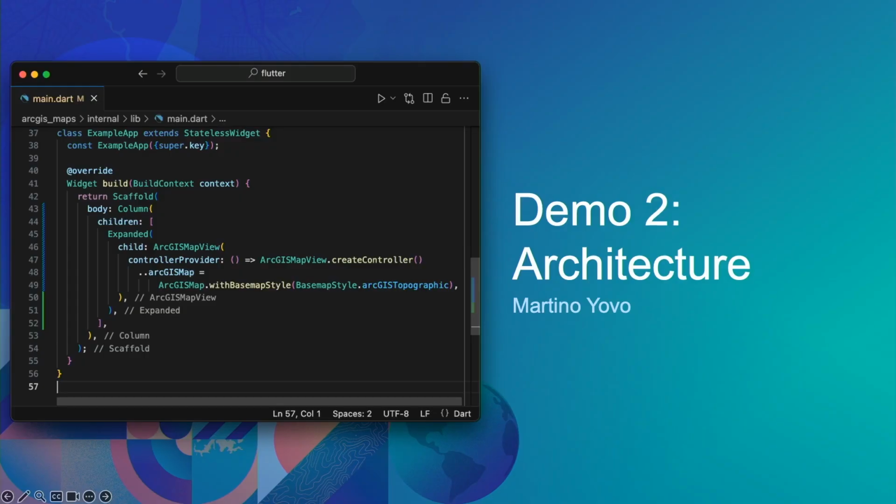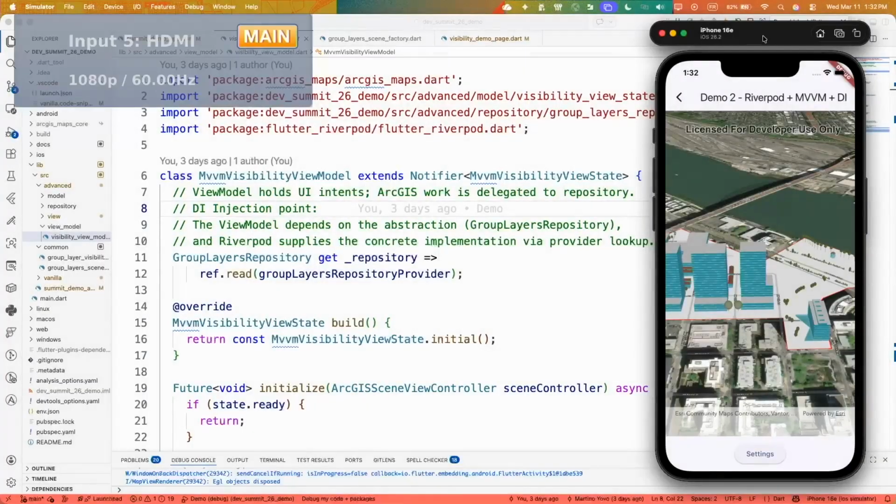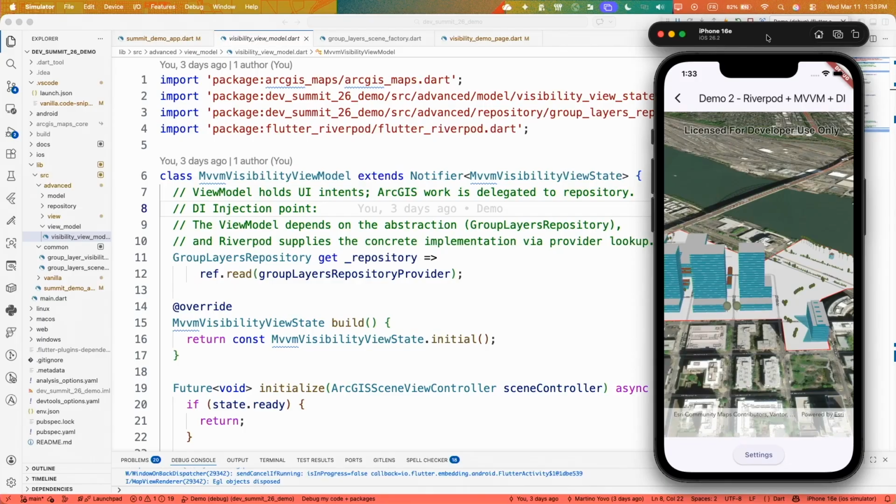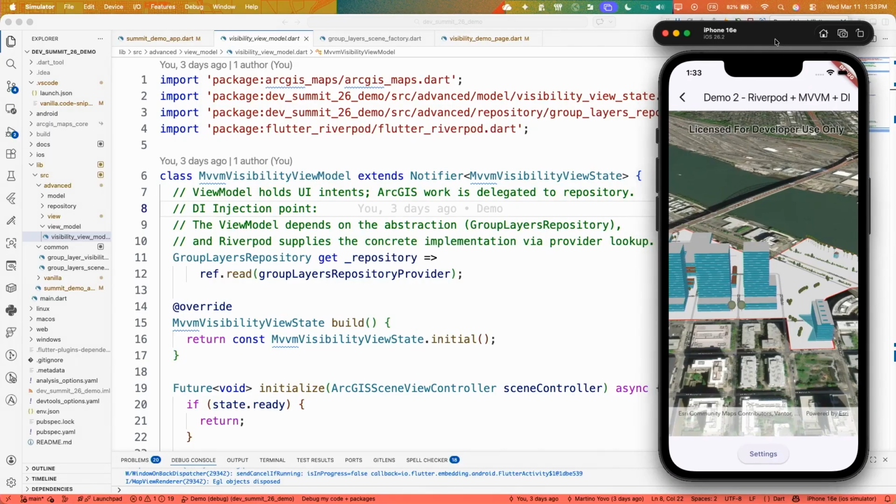Cool, thanks, Paul. So in this demo, we are going to do a refactor, not a rebuild. The goal is to keep the StreamBuilder behavior and then improve it with Riverpod, MVVM, and basically dependency injection. But in our case, we are not going to use any other dependency injection package. If you are in that ecosystem, you know that we have some dependency injection packages like Get-It and others. In our case, we are going to keep it simple for the sake of the demo.